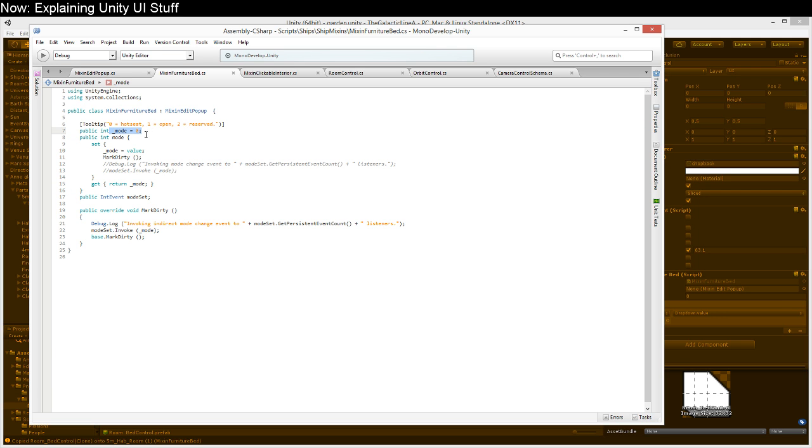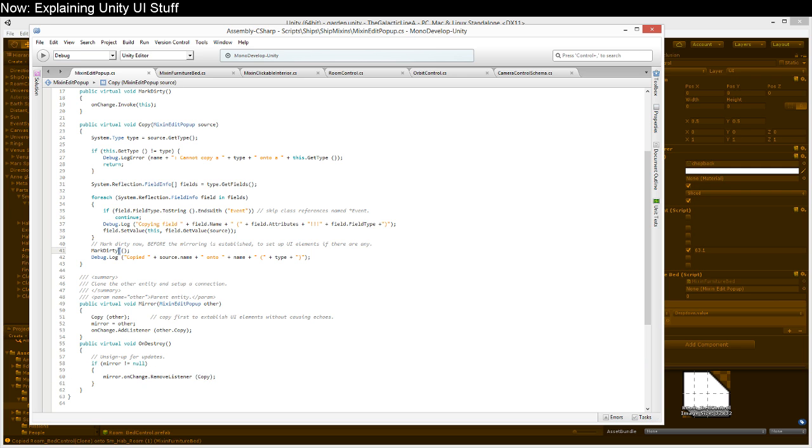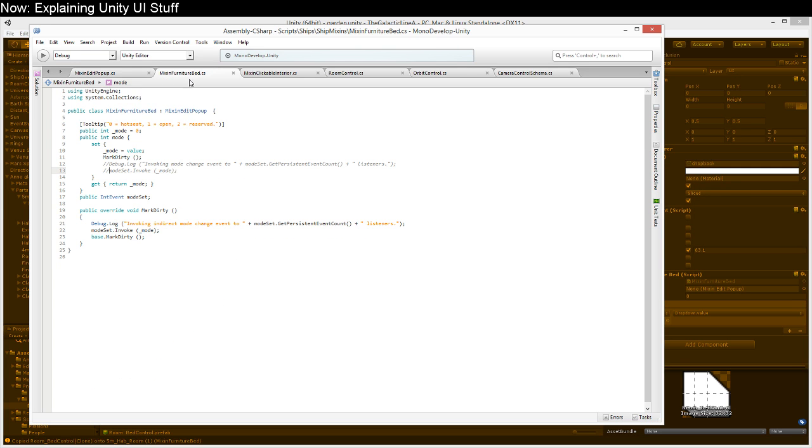That's a little obnoxious in some ways, but it basically means that we have to manually trigger the make dirty. We have to manually mark it dirty at the end of our copy procedure, which we do. It's not too difficult, but we have to remember to do it. But it also means that we have to have an associated event for every single copyable property that we want.